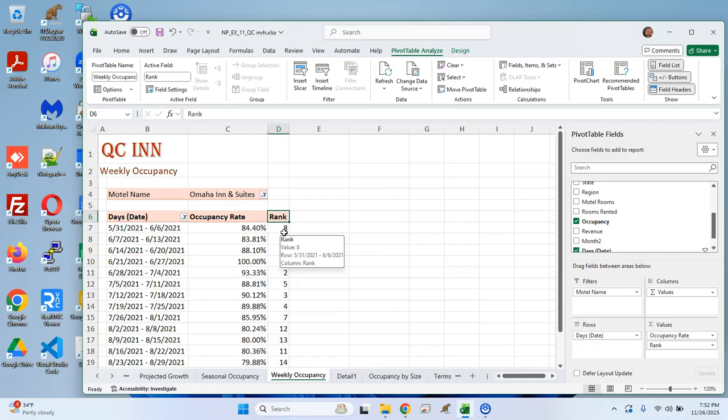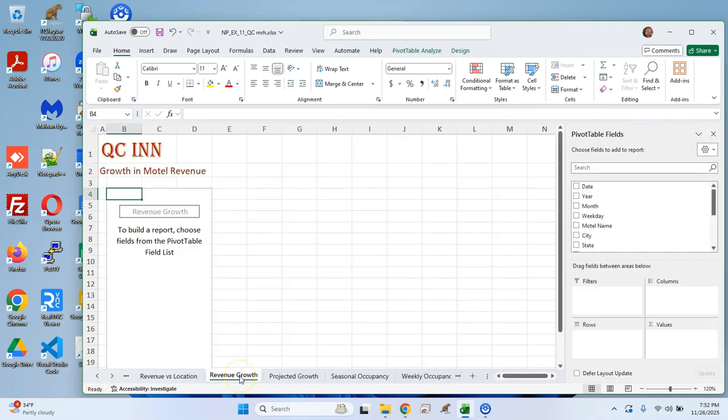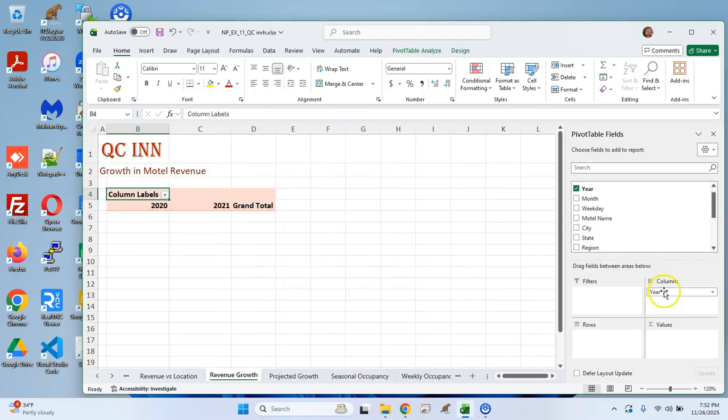Okay, I'm on page 30. We want to go to the revenue growth worksheet, wherever that is. That's revenue growth. And I'm on step 1 or 2: drag year into the columns area. Okay, so there's year.